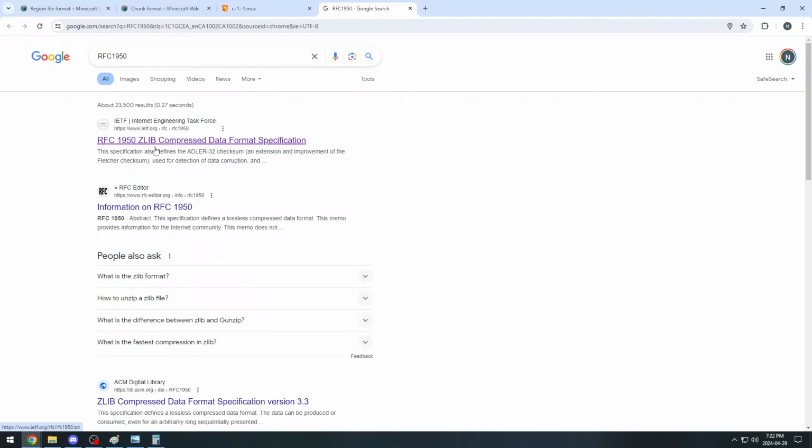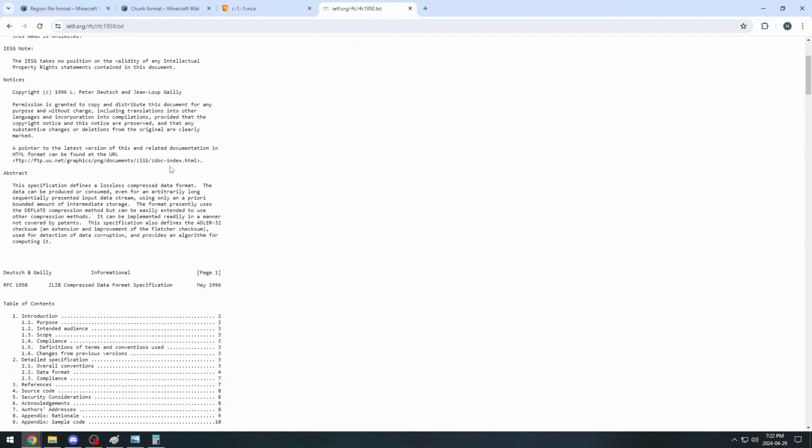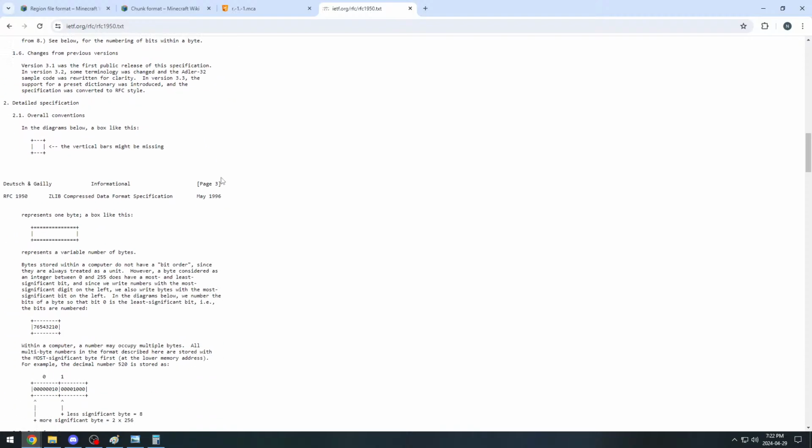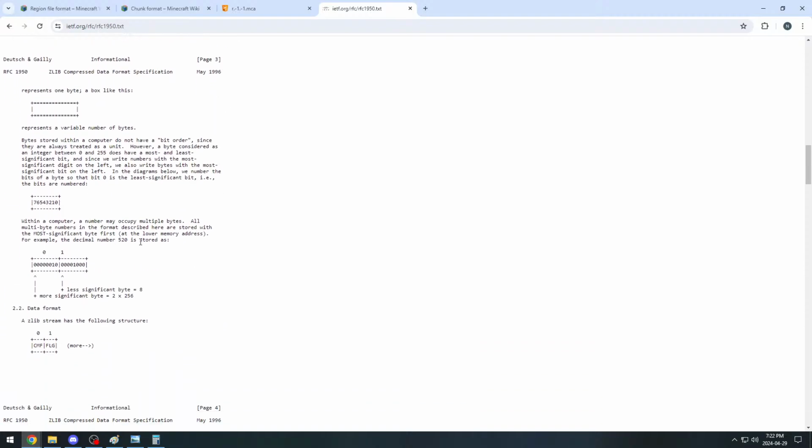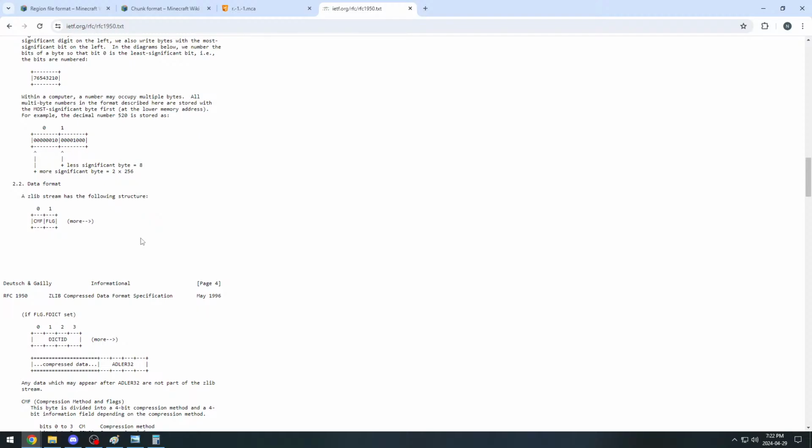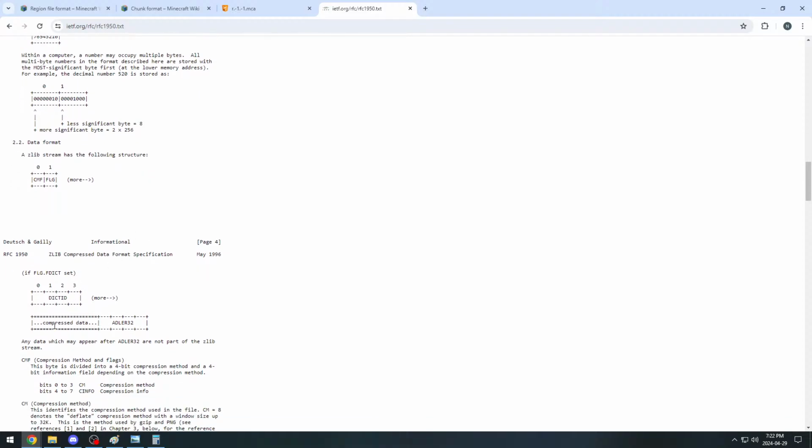But we have a standard, RFC 1950, which talks about the zlib compression format specification. And just to very quickly go through it, what we have here is compressed data. It's deflated data that gets surrounded by bytes.